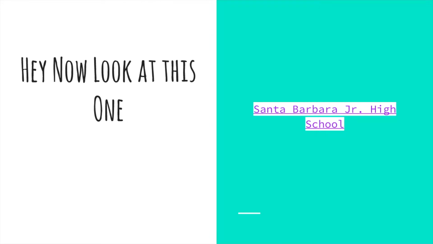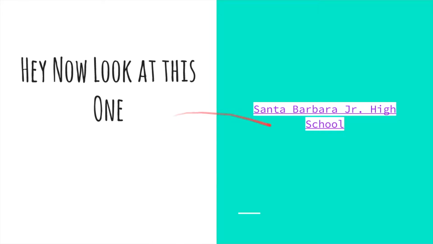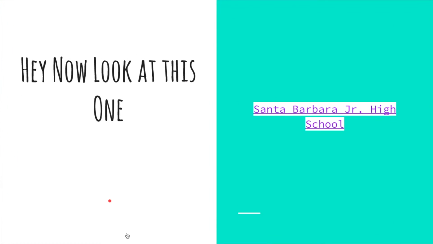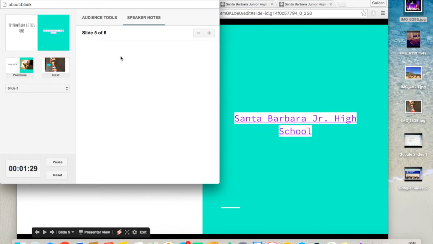So down here is kind of nice. You can kind of see what the slides are ahead. Your audience members don't see this. You can also use this as a laser as you're presenting and point and see things. You can exit out into your presentation, go back in. If you wrote notes, you can see notes about it.